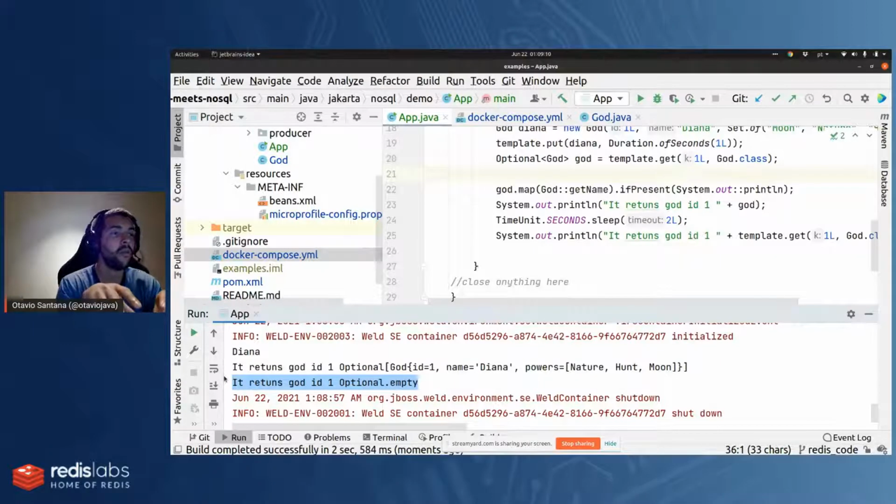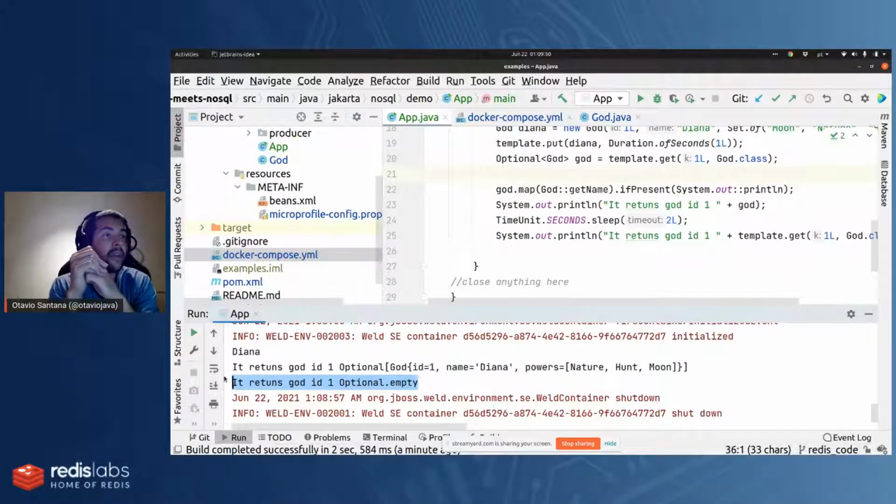Okay, so what did I do? I did the basic operations: create, return, update, and delete. I used the TTL, the time to live object, and I can simplify even more. So if you want to, you can do queries. It's basically a string where there is a translation process for you. So you can use a common query for any kind of key-value database, and the framework will translate that for you to the API itself.